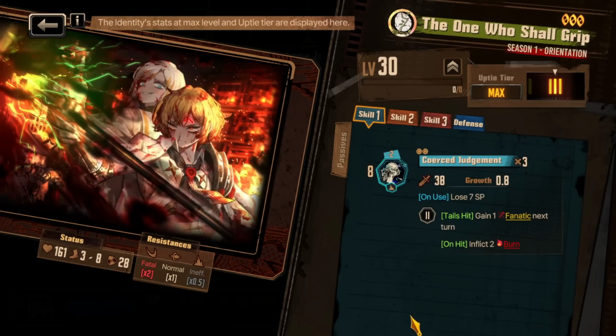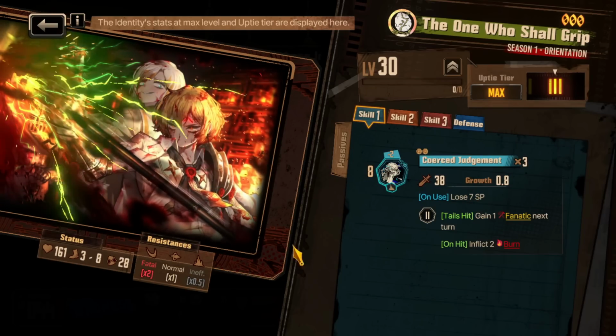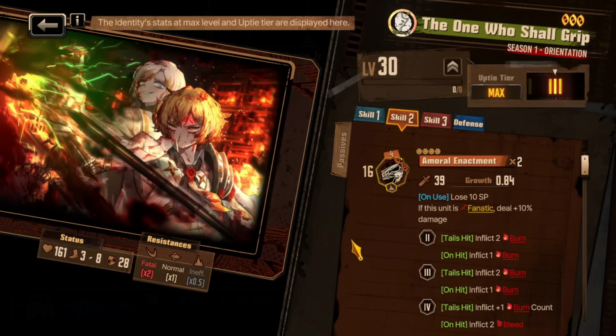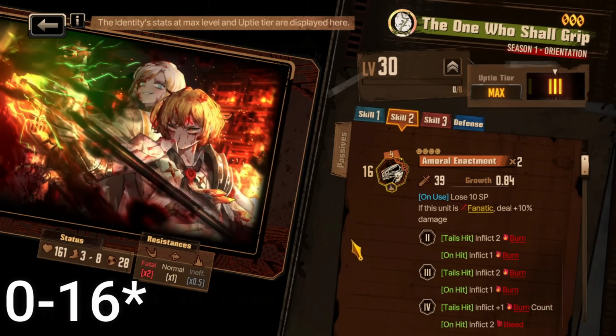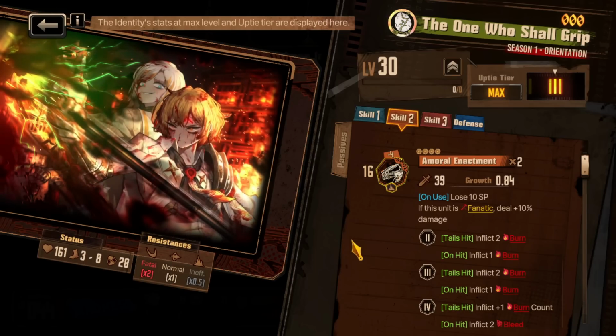But yeah, I mean, this skill, losing SP is going to be a big thing with this identity. And so, yeah. Second skill, Armoral Enactment. This is a 4 to 16. I can already read that. 4 coins. 4 to 16 isn't a bad roll range.